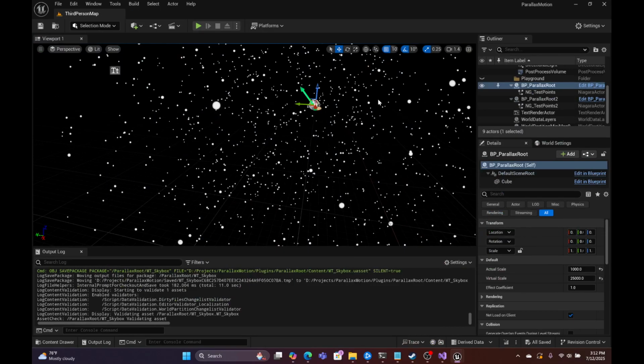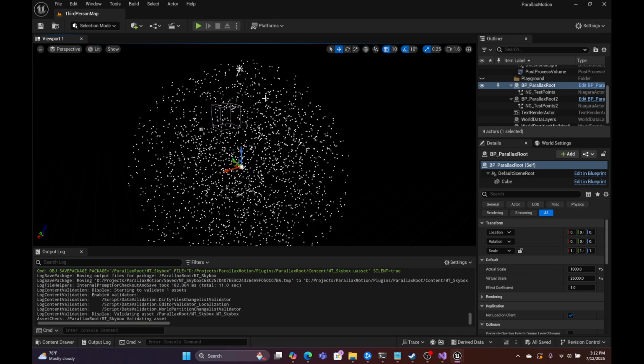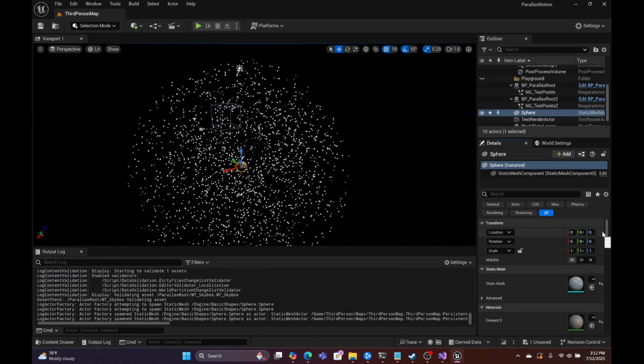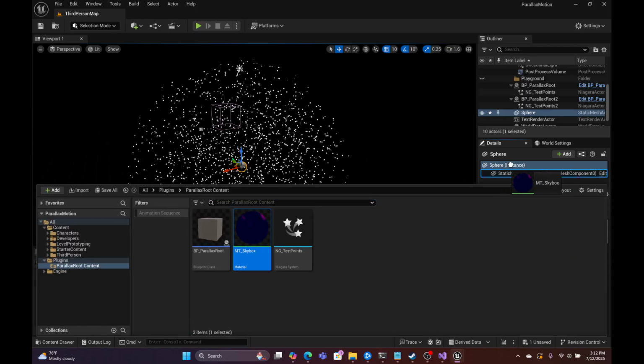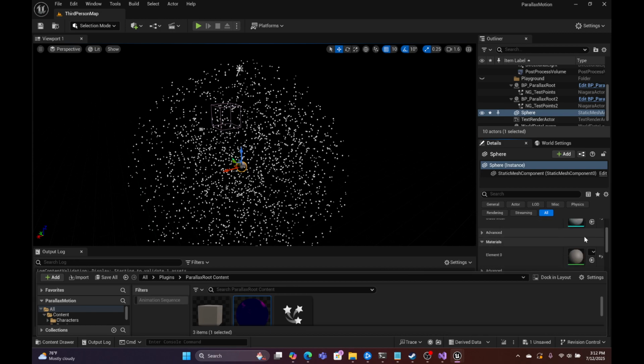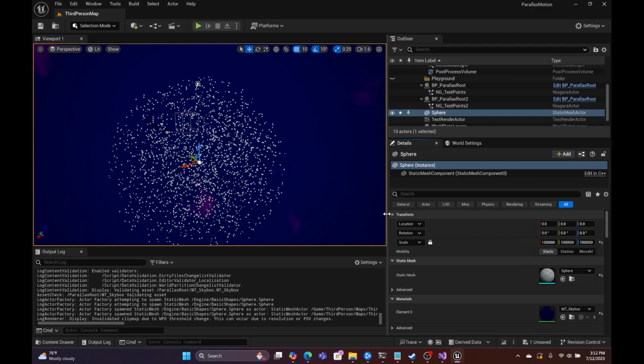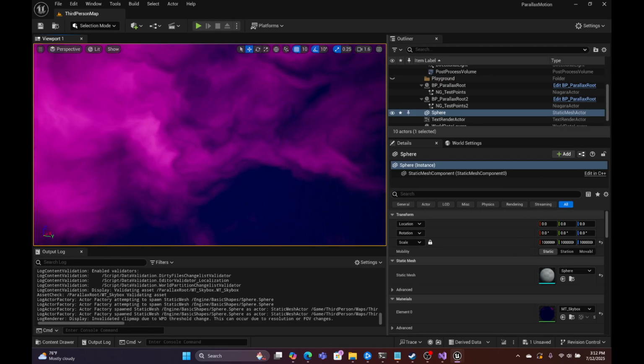If I take this and add a shape sphere, content drawer, apply this to it, and then make it really big, like this. Excuse me? There it goes.